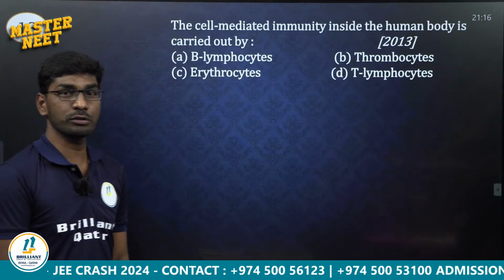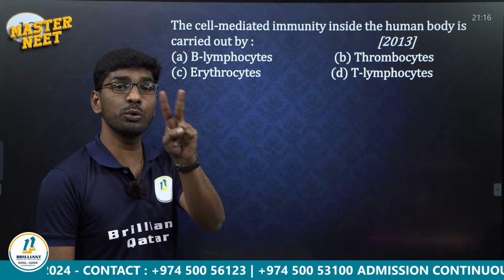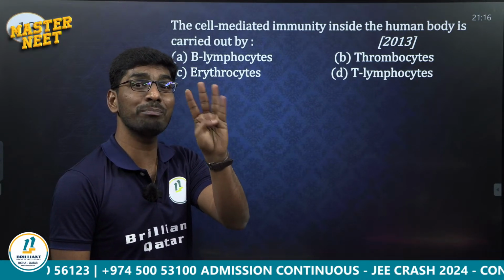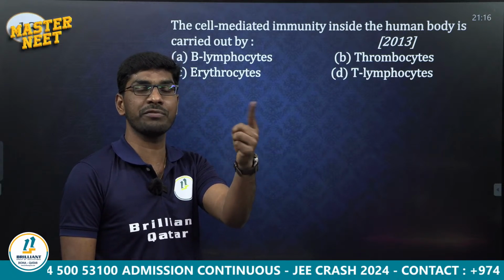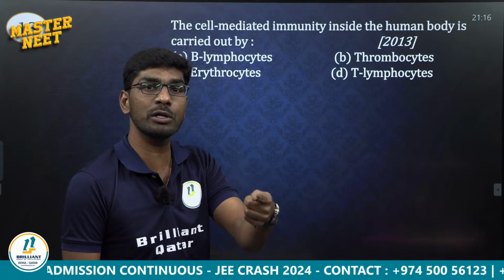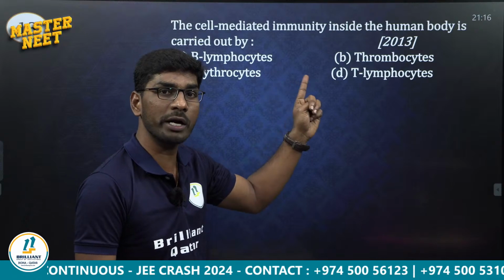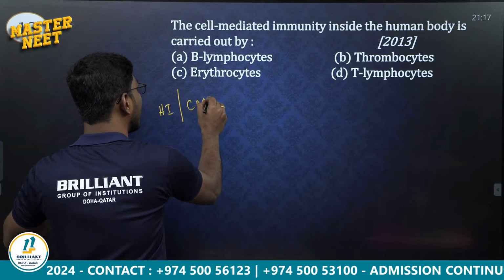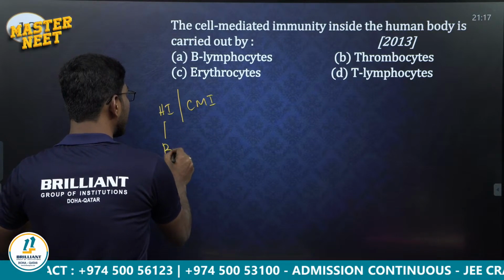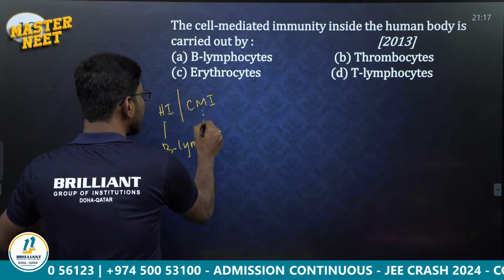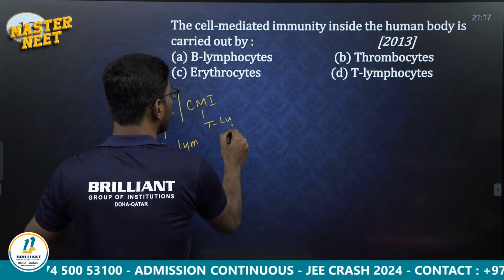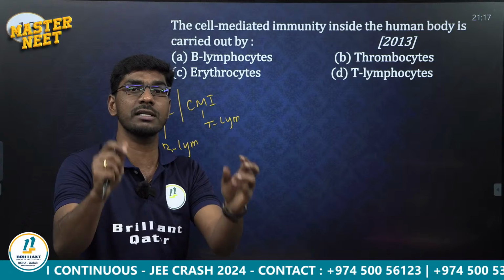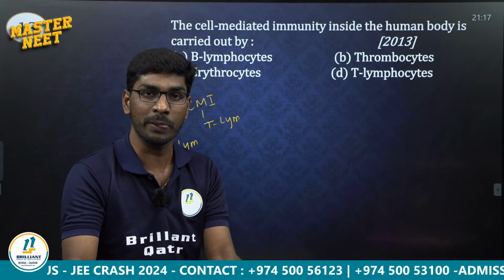Very simple question. This is also, remember, two types of immunities. What type of immunity? Acquired immunity. And four types of barriers in where? Innate immunity: physical, physiological, cellular, and also cytokine. Remember, in case of acquired immunity, we discuss humoral immunity and also cell mediated immunity. Humoral immunity by which cells? B lymphocyte cells. Cell mediated immunity by what? T lymphocyte cells. Do you remember this one? B and T lymphocyte cells are essential cells in acquired immunity. Got my point?